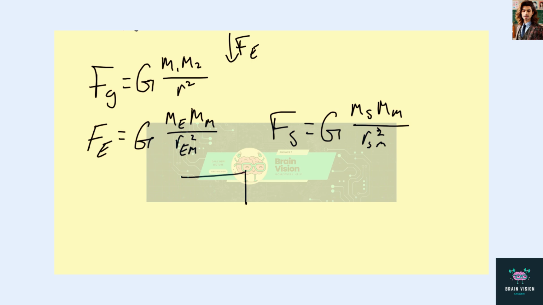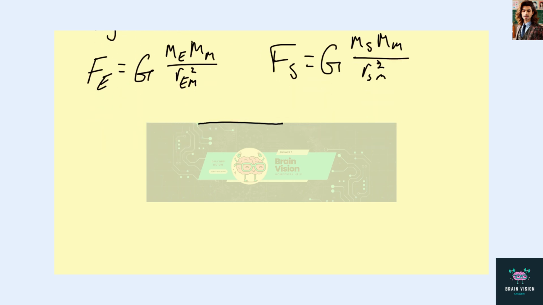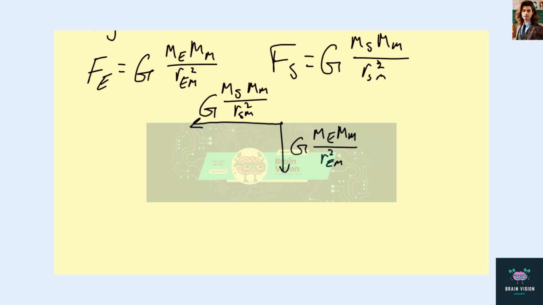Hang on, let me back up here. So if we have our force diagram, we're going to have this force, which is G, M over radius sun squared. We have this force, right, which is similar. So we should expect a resultant force, something like that, right?